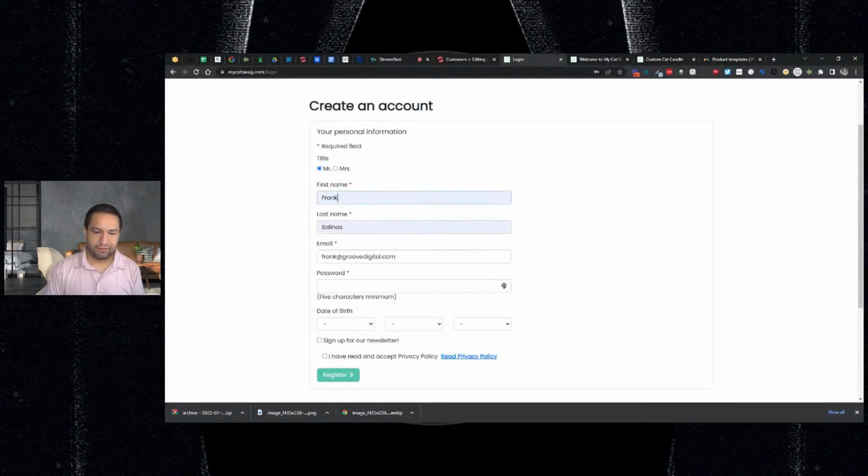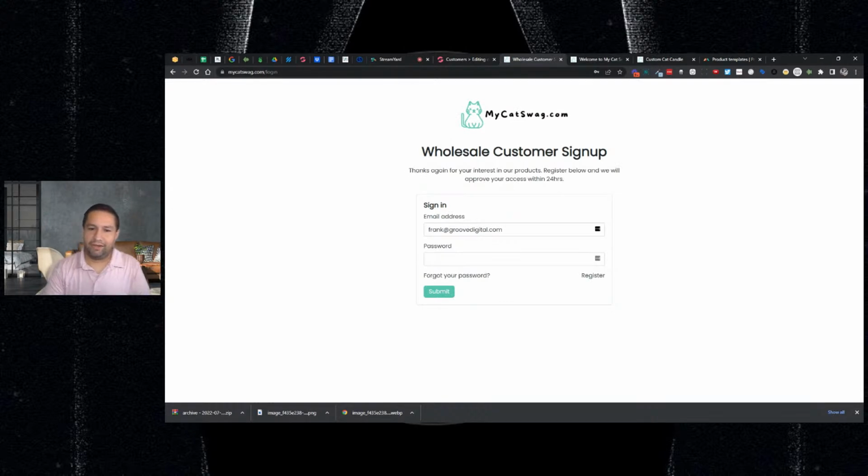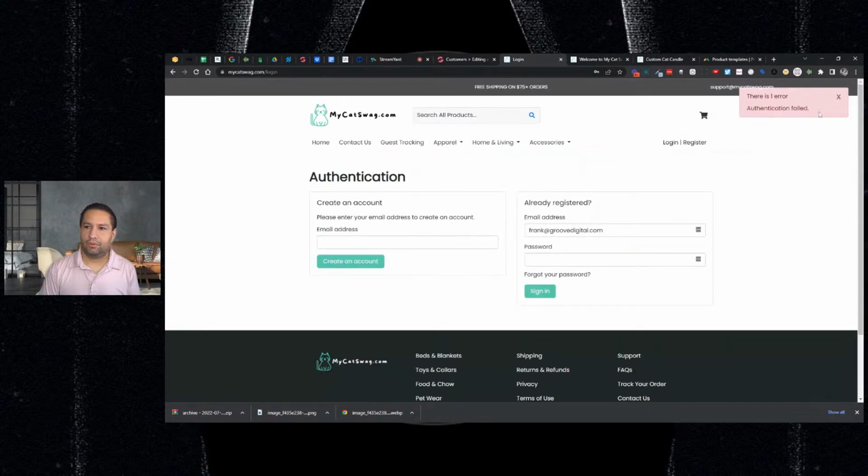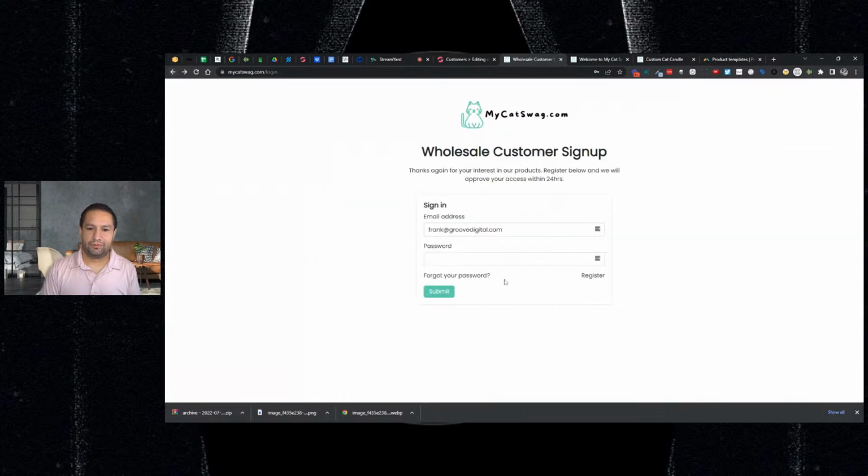Let's just pick this. Okay, and let's just say making the password, and then I am adding my information. So yeah, there's no error on the part of this because in our demo tests when we've bought, I didn't make an account. So we're going to say I've read and accepted, blah blah blah. All right, so now I can log in. All right, I may have put in my password wrong, so let's just go here.